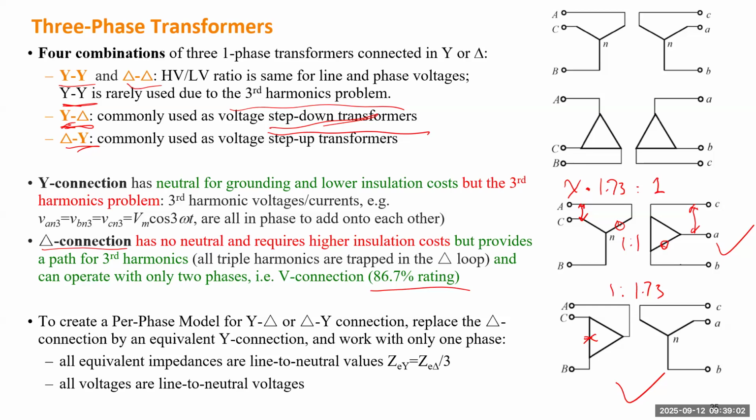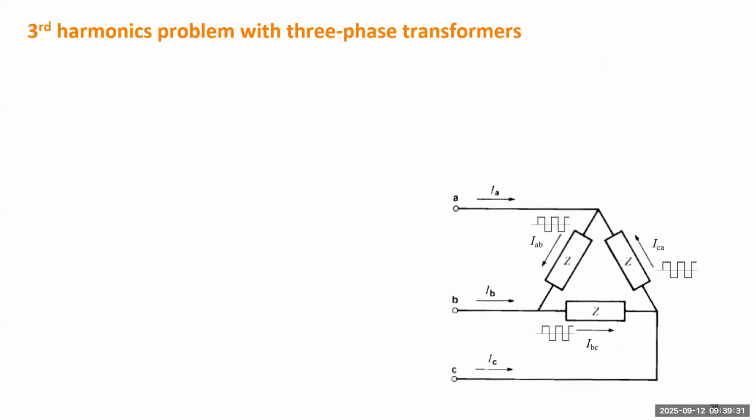To do that, we just need to use this transformation for any voltage and any impedance. The impedance of a phase of the delta connection divided by 3 gives the impedance of one phase in the Y connection. And all voltages will be aligned to the neutral voltage. So if it's originally a delta connection, you need to calculate the line-to-neutral voltage by dividing the voltage by 1.73.